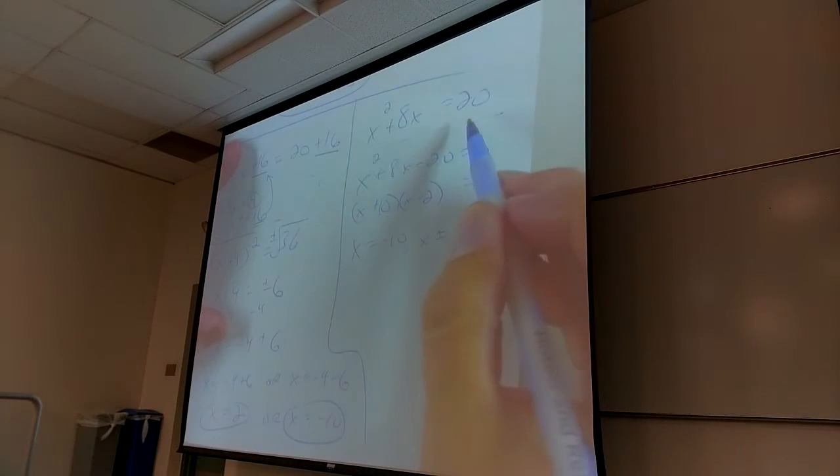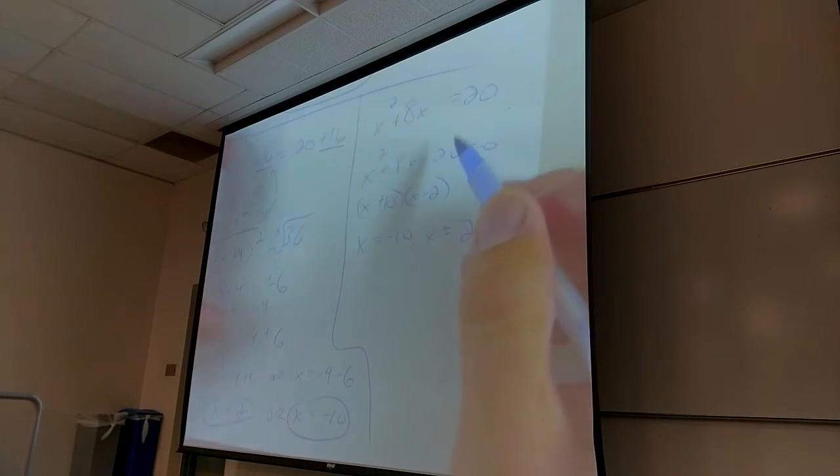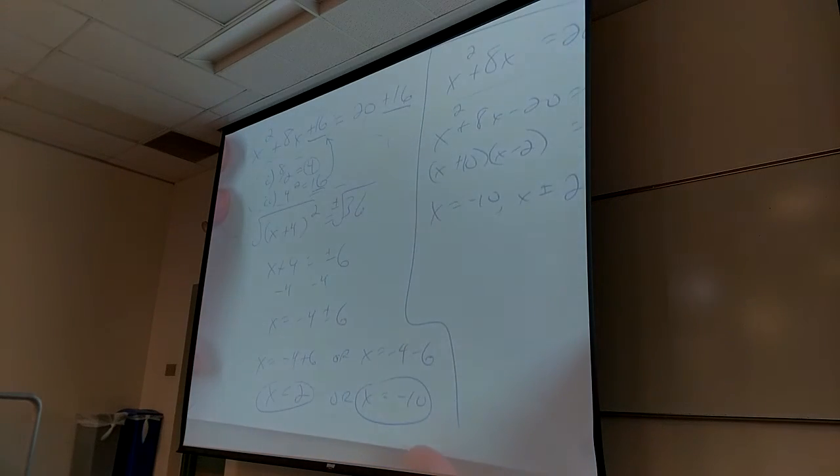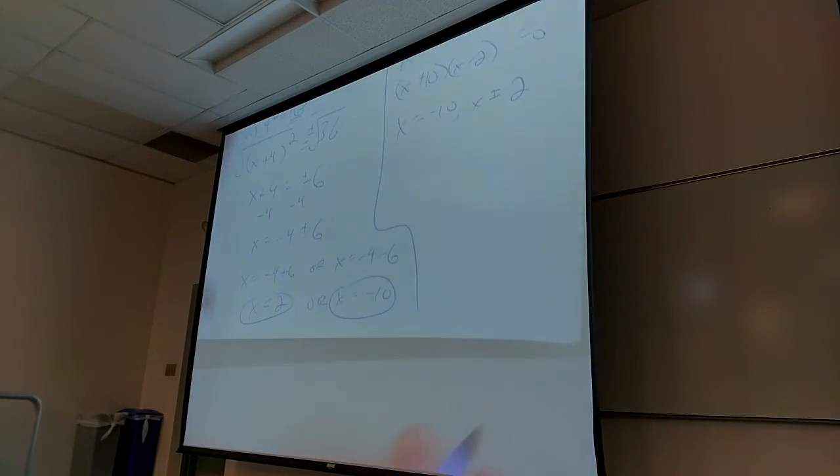If I make this 20 and 19, I can't factor that worth anything. I'm going to do it this way. Now some problems are going to tell you to use this method, even though you could have factored it, just so you get used to how to do this step here. These like terms, how do you put those together? Are you guys, everybody semi with me?